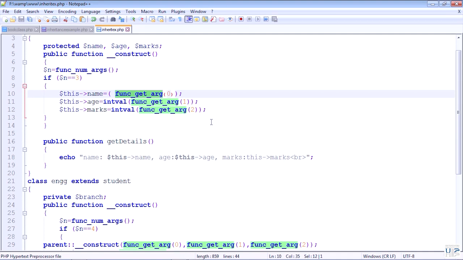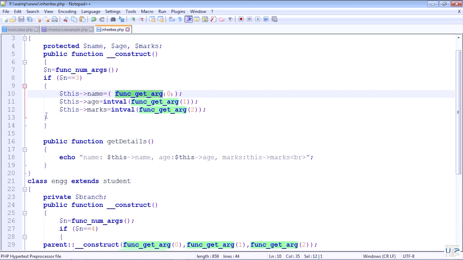Respectively, the value at the 0th index of get arguments will be stored in name, the value at index number 1 in age, and the value at index number 2 in marks. These 3 values received by the constructor will be assigned to name, age and marks, or rather the data members of the calling object.